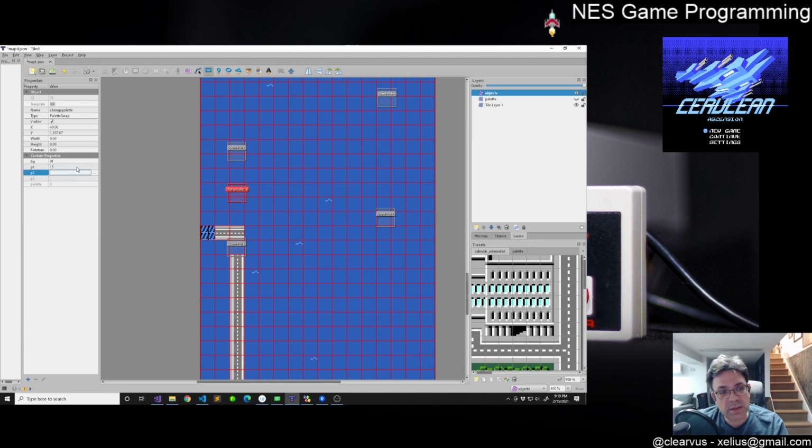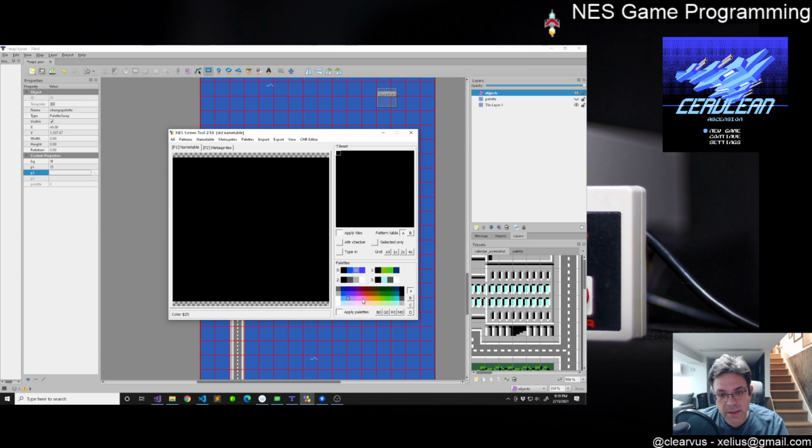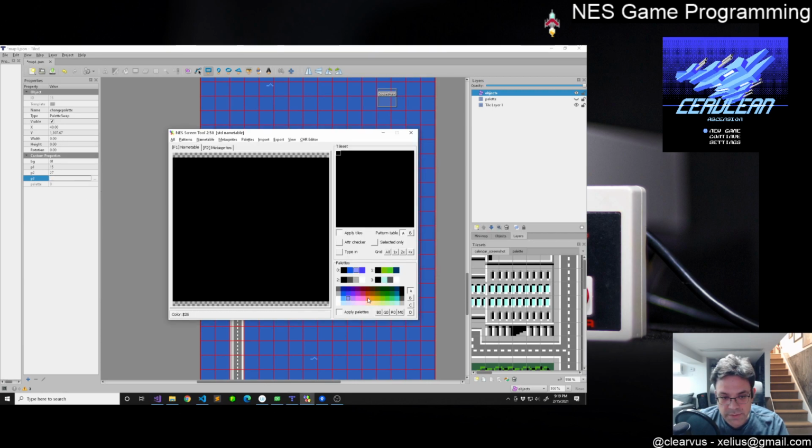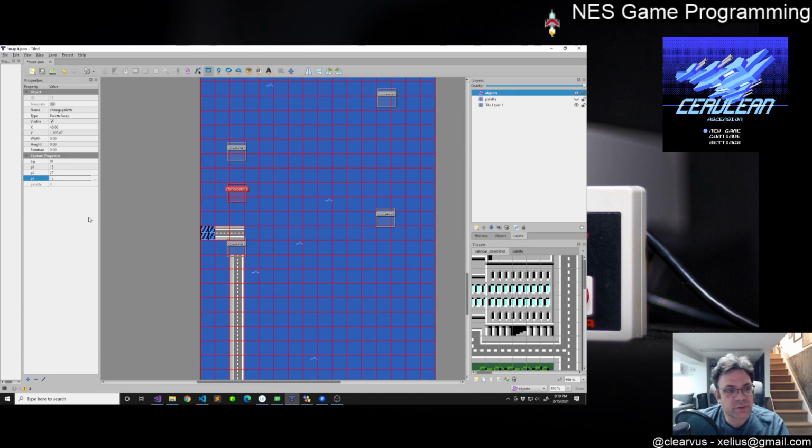This is a string input, so I'm allowing the input of the hex value just for the sake of not having to do the conversions. It'll just keep it kind of simple. So I have 15, and let's do, I don't know, just kind of random colors. 27, and then, so that was this orange. Let's do something like this color, 1C. And like I said, the actual palette that it adjusts is not settable right now. It's always just the first palette.